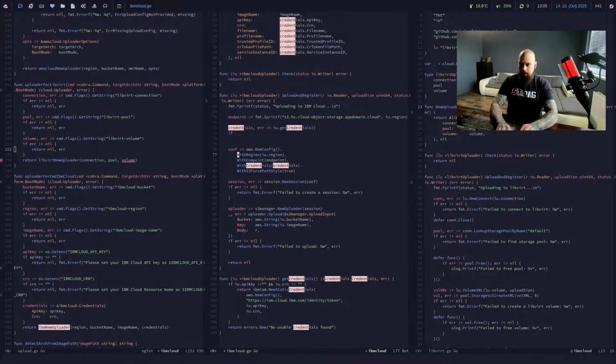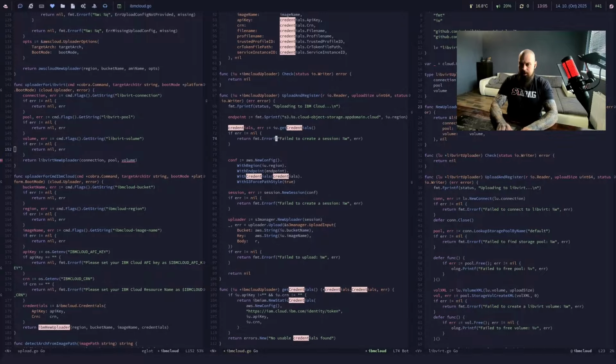If error, then the typical error handling, right? I will probably just return the error. That's good enough.